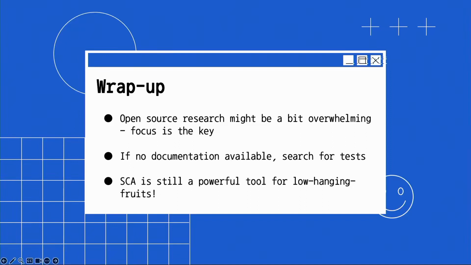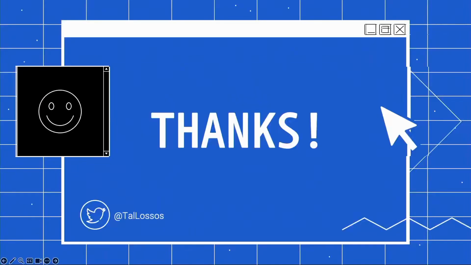And the last thing is static code analysis is still a very powerful tool. All the vulnerabilities I showed you, except the Razor one, I found with the most simple tool, all right? And it's crazy how many vulnerabilities I found with it. So just remember that it's a very great tool for finding low-hanging fruit. And if you're a developer, just make sure you use them in your CI/CD pipeline or whatever you do to make sure the bugs won't get into your product. And that's basically it. Thank you very much.